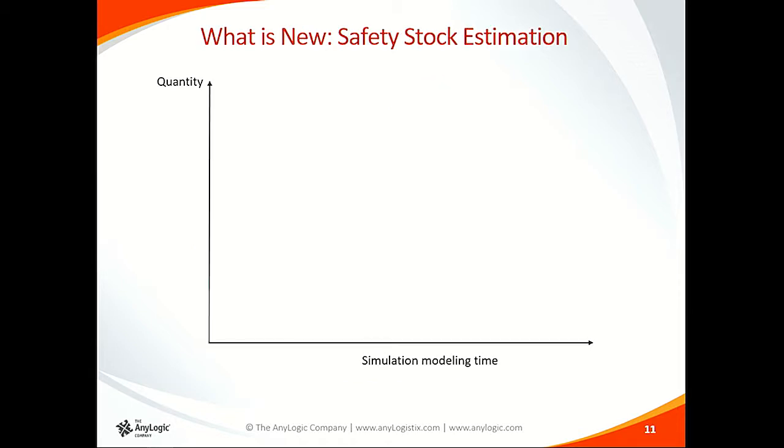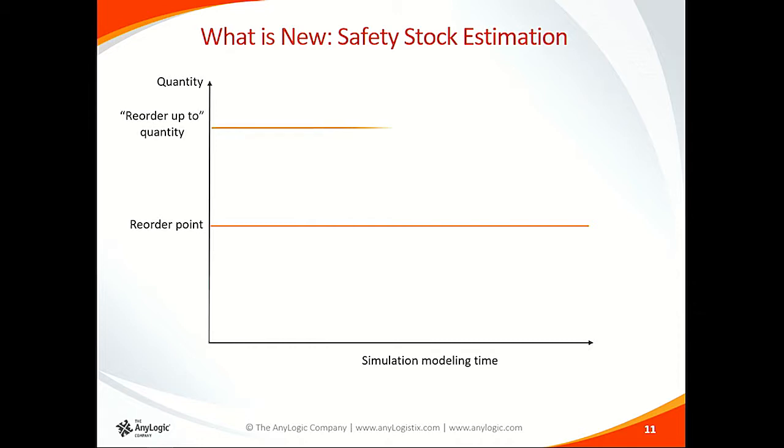So the next approach we use is safety stock. Again, we use dynamic simulation to calculate a safety stock. It works in the following way. We have a reordering point here, the quantity until which we place the order. Then we introduce in our dynamic simulation system a redundant stock, which we know in advance is much more than we actually need. I mean, much more than the actual safety stock.